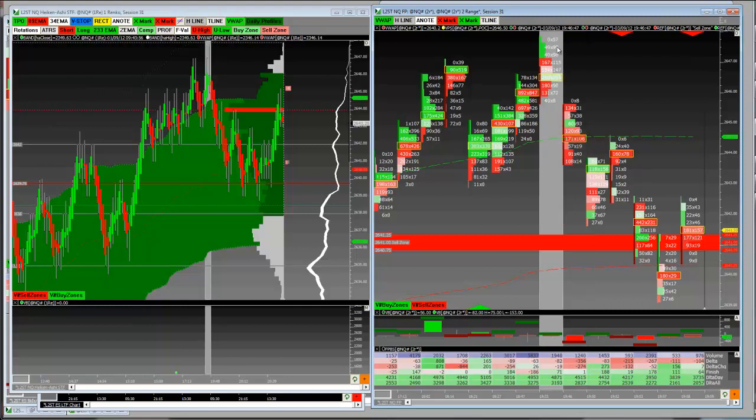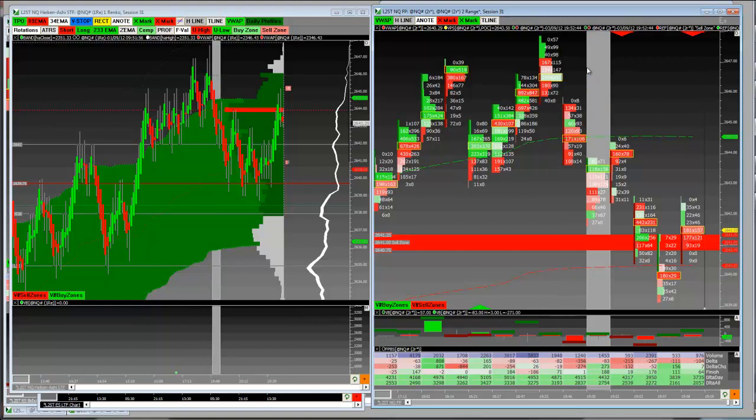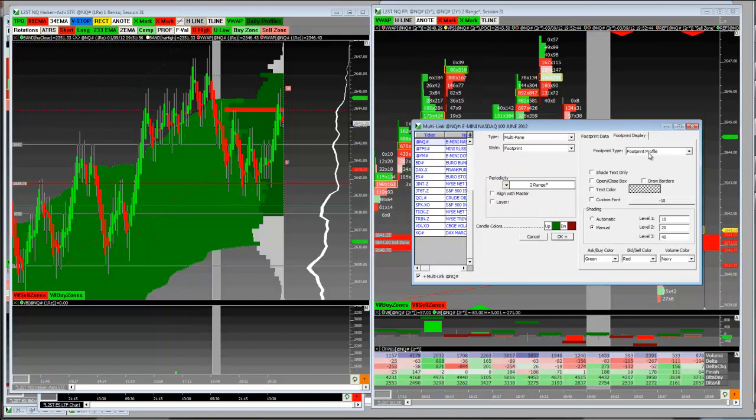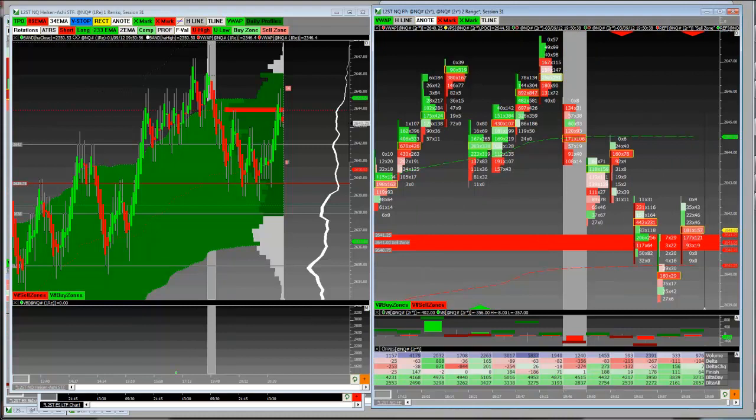Now, what is this? This is the same thing. It's the bid ask information. But if you click on a footprint profile, you have the option here to display it as delta, as I showed you earlier, or bid ask. There's also an option to display it as a footprint profile. Now the footprint profile does show you whether there was more aggressive selling or more aggressive buying, but only through colors. It doesn't actually give you the numbers. But what it does do is give you a volume profile.